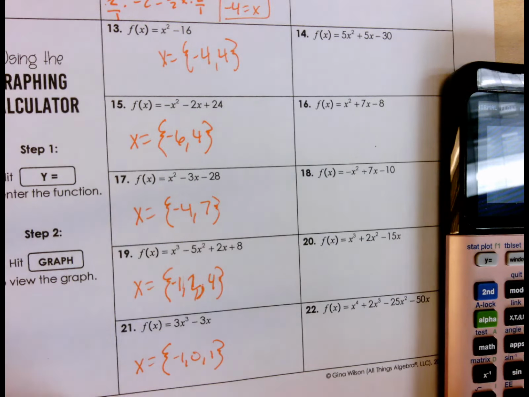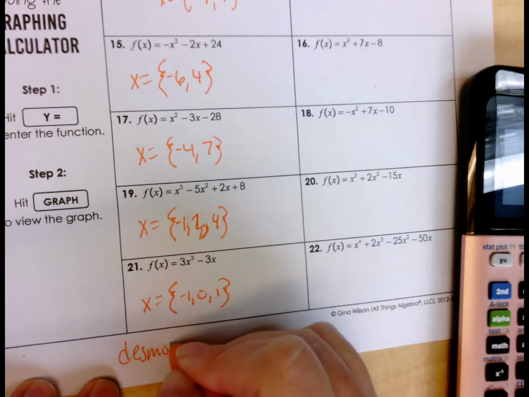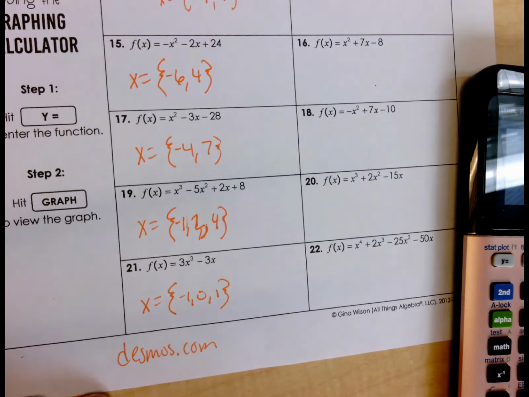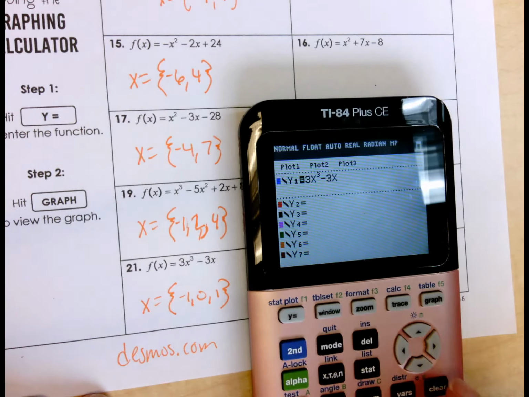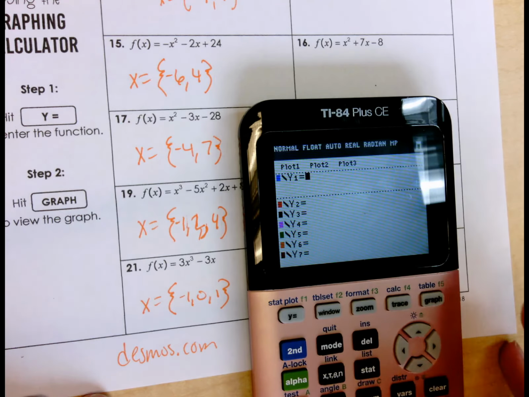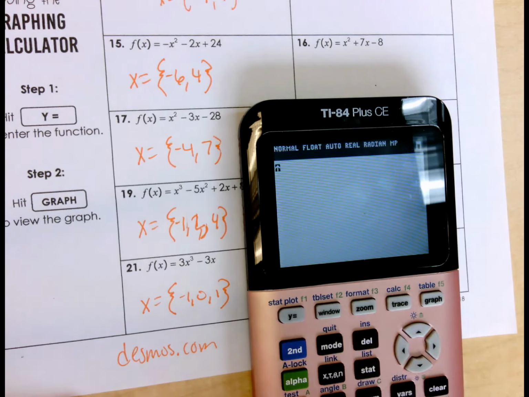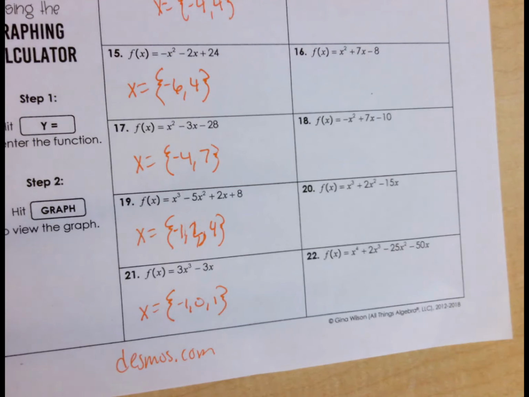But for those of you who want to try it, there's a graphing calculator, and it's called Desmos.com. It's free. Just go there. It'll allow you to click graphing calculator, and then you can just type in the same thing that we typed in on our y equals. Okay, you would type that in on there, and it'll graph it for you, and you can do the same process there as we did on the calculator. So you don't even have to have a graphing calculator at home. You can use the one online.